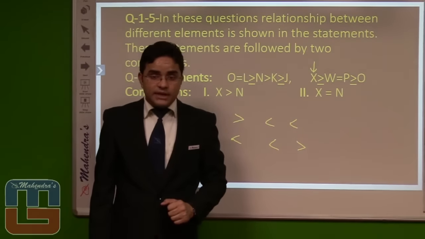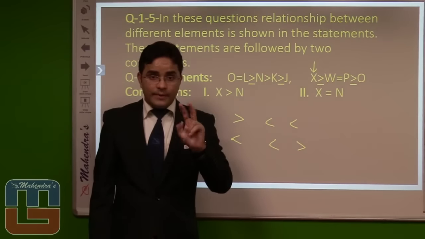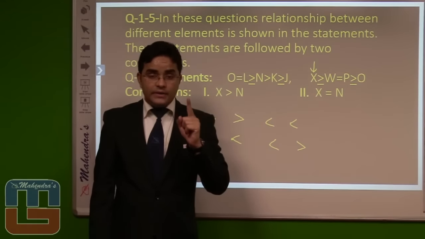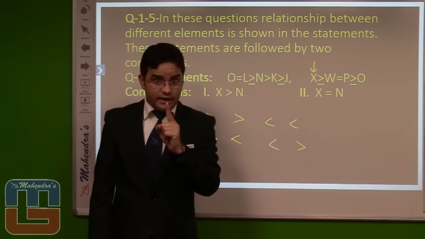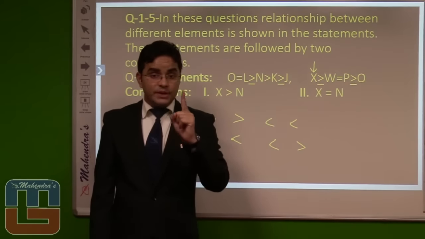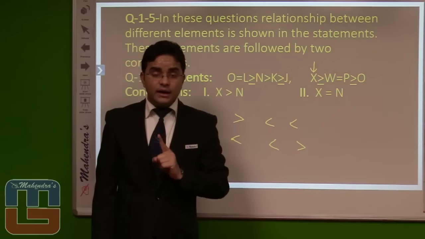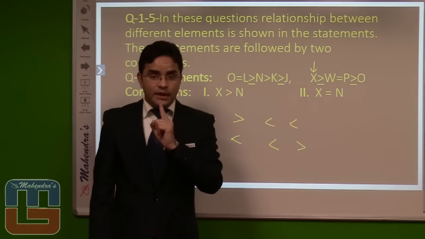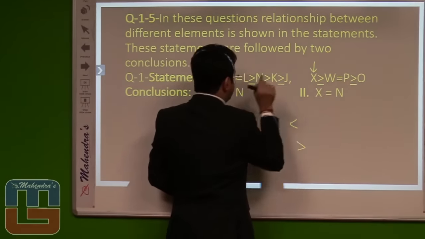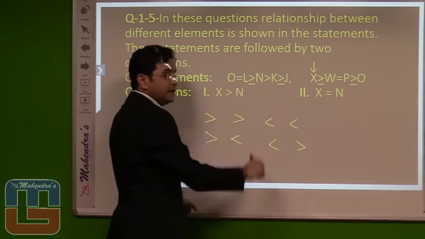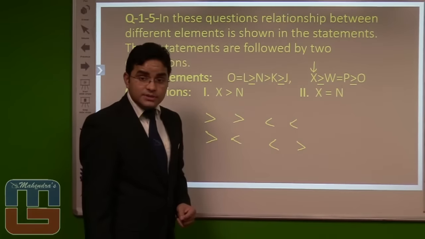If inequalities are in same order, what second thing you have to check? I told earlier in this question that you have to check whether there is any single symbol between them or not. If there is a single symbol, then conclusion should be single. If there is not any single, then conclusion should be double between those two elements. So here you can check X to O, double, and O to N, again you got double. It means there is not any single, so conclusion will be double.